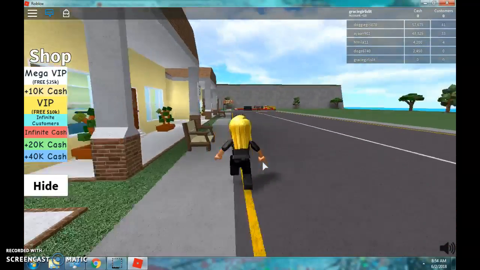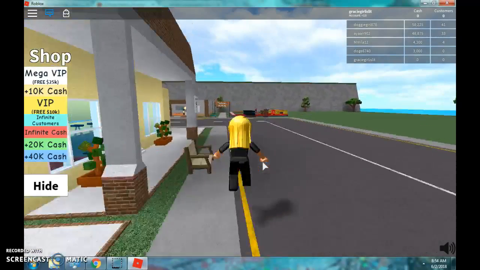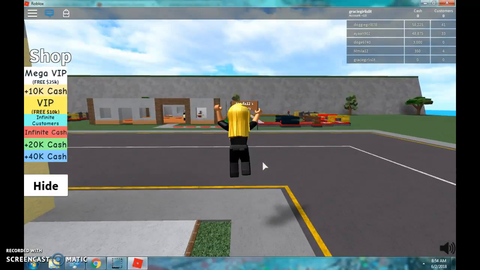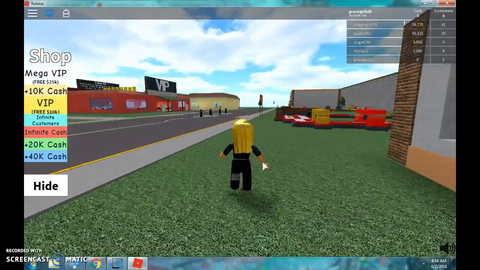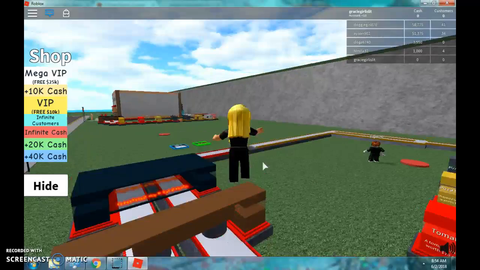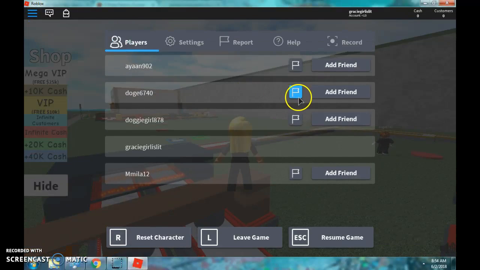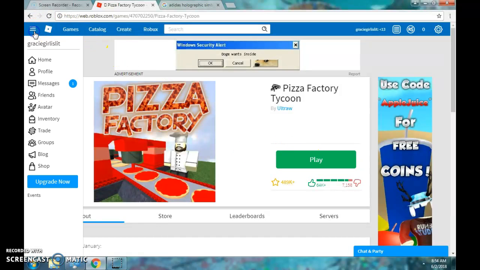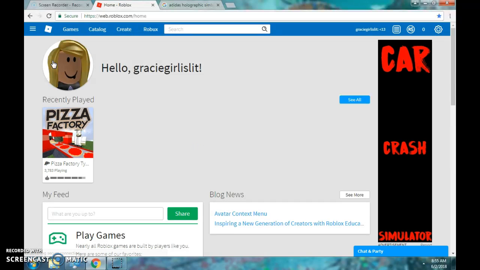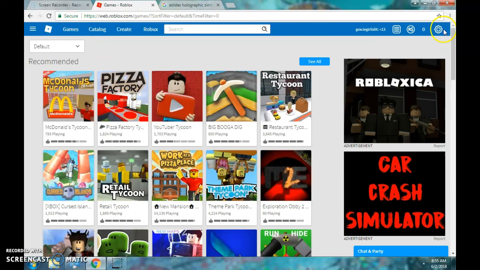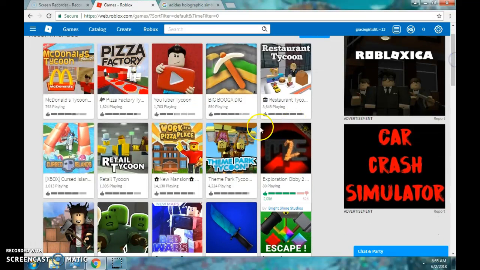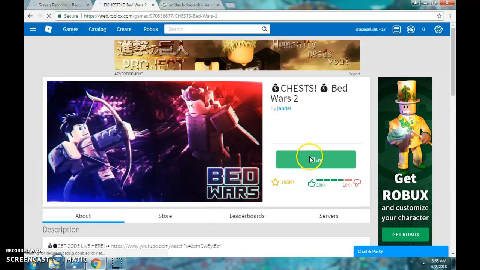So let's go over here. There's another person with no Robux. No Robux person. Let's see if there's anybody with Robux in this server. Please load the characters. Nope. Not even one. Okay. Let's join a game that people with Robux would be in. Let's not play that game. Robux people play Bed Wars, I guess? I don't know. Let's check it.